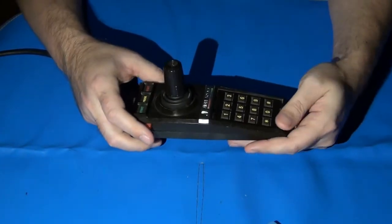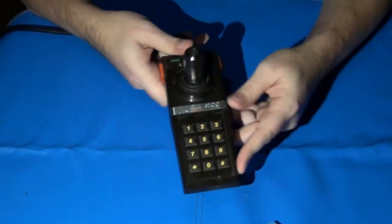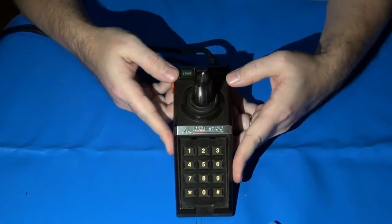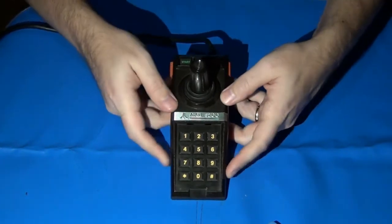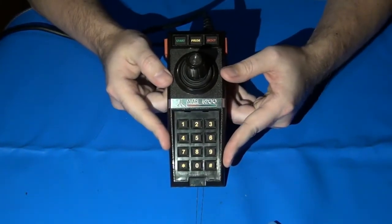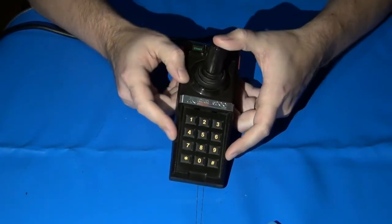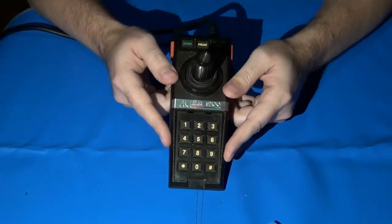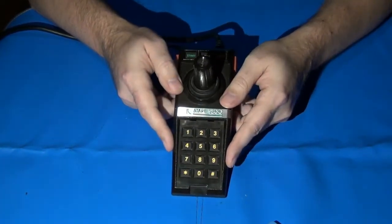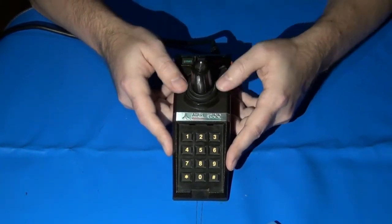The good news is that in most cases, this is a really easy fix. There are some expensive ways to fix this, and then there is the much cheaper way, which is what I do. I've been doing this with Atari 5200 controllers for just shy of 20 years, and my method usually lasts about 3 or 4 years before I have to crack the controller open again. For the amount of money I save and how little time it takes, I think I'm coming out ahead.